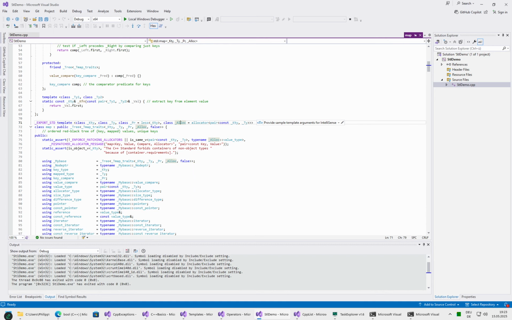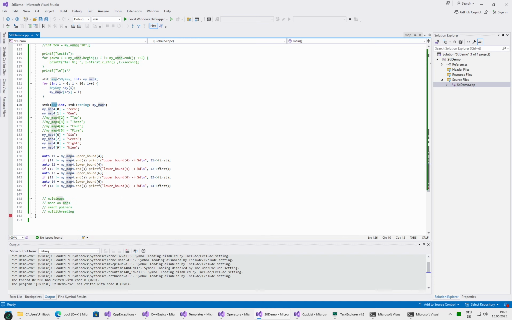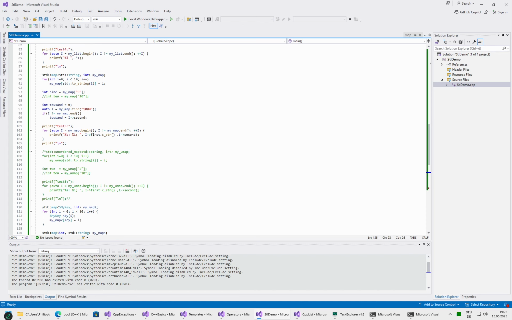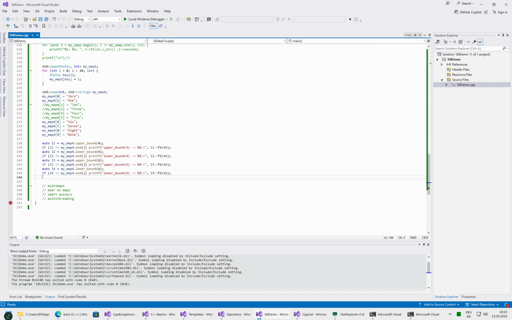Okay, the next type of map that we can take a look at are multi-maps. So here for now what we can add is we could print out the map again, just so that we take a look how it looks, and we can take a look what happens if we try to assign an element multiple times.